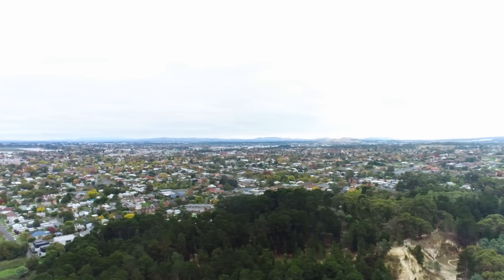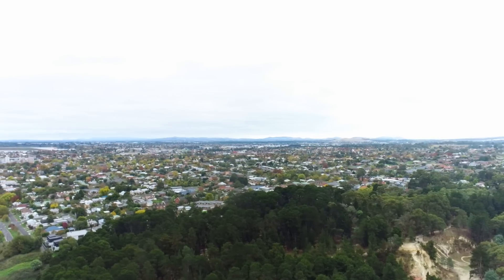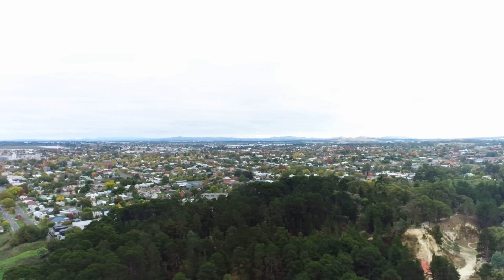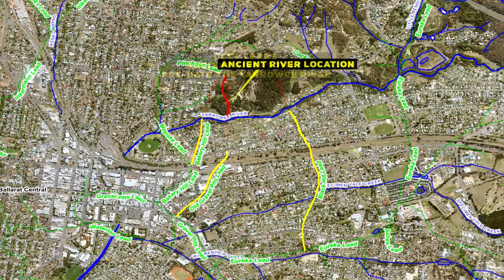This means that prior to the split of Antarctica, this area here was level — there was no uplifted and depressed region like there exists today, and it's possible that this uplift is actually still occurring to a very minute extent. So before the immensely gold rich deep leads that would flow from Black Hill, Black Hill was the site of an ancient river, at least in the south western part of it, right here, where this split in the fault occurred.